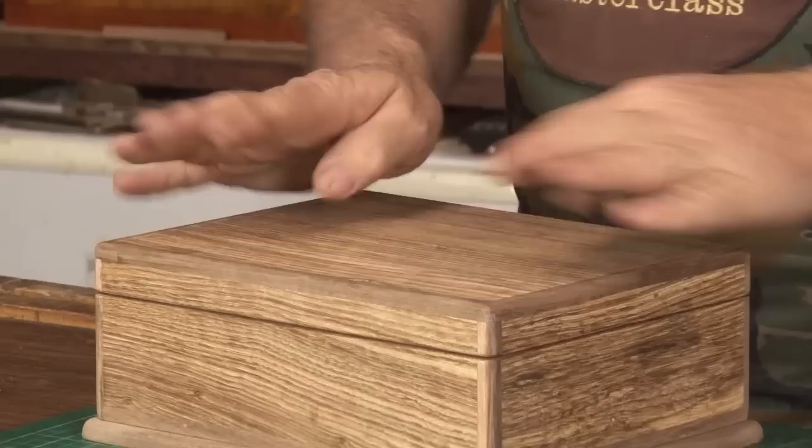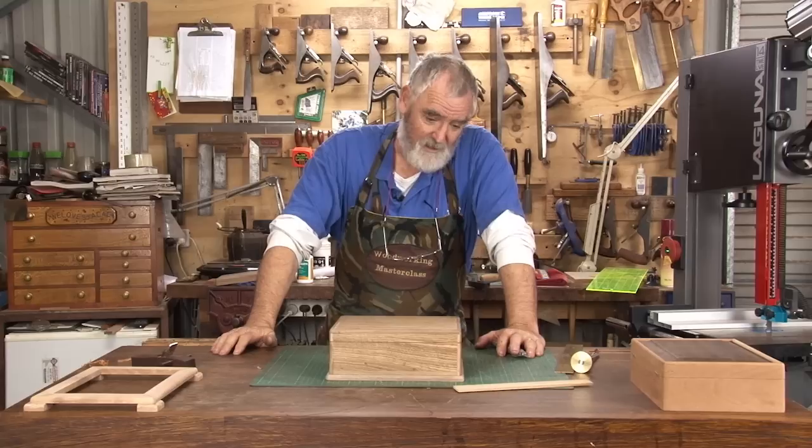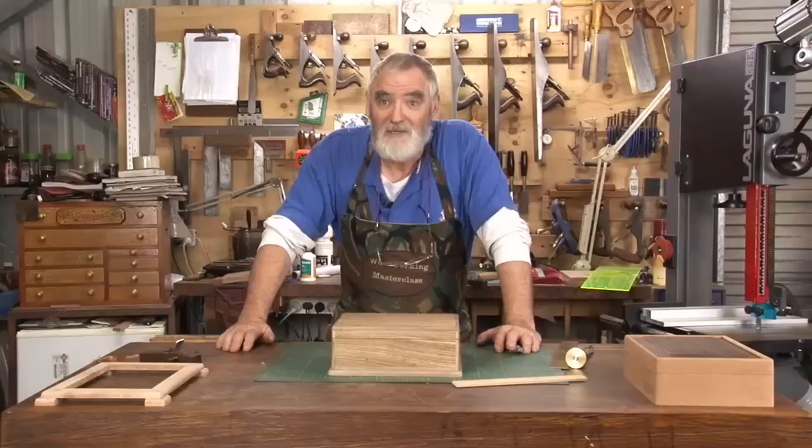And that's one box finished. All we have to do now is put the finishing coats on it and a bit of polish, and it's ready to go. Next, we'll do the lining of the other box, and with that one I'm going to use material. So please come back after the break and we'll have some fun. See you then.